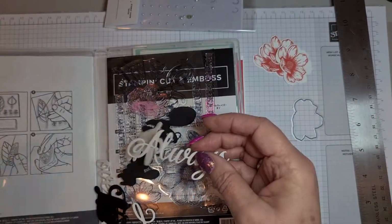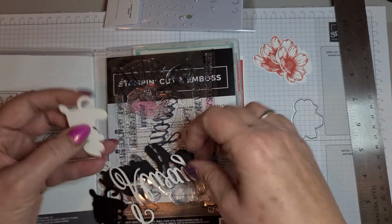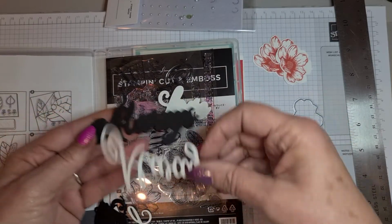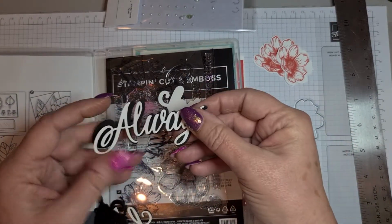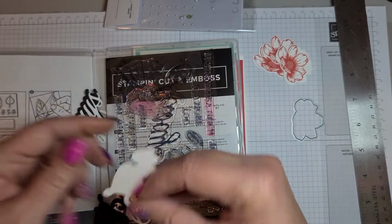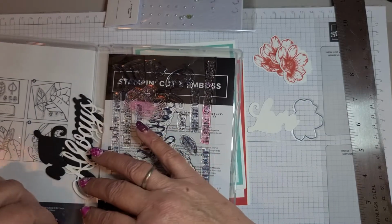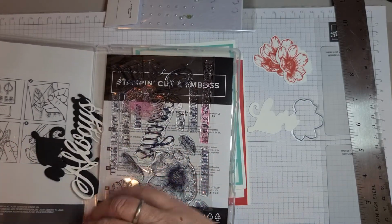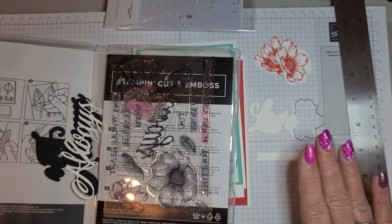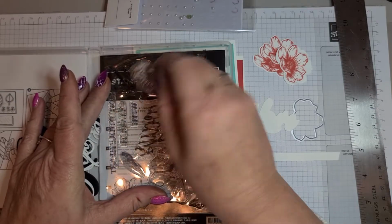Right, come out. So you get these lovely words that die cut out, and you also get backgrounds. So this is the Always one, and then it layers up like that. How nice is that? So today I do need this love one, but I am going to die cut it out because I want it in the Poppy Parade. I'm going to cut another label out because I probably won't stamp it straight.